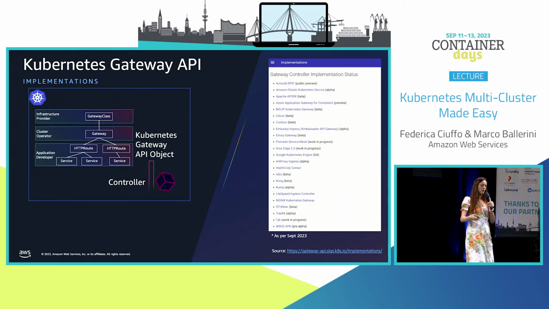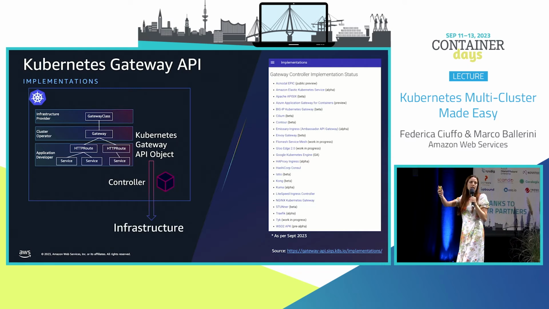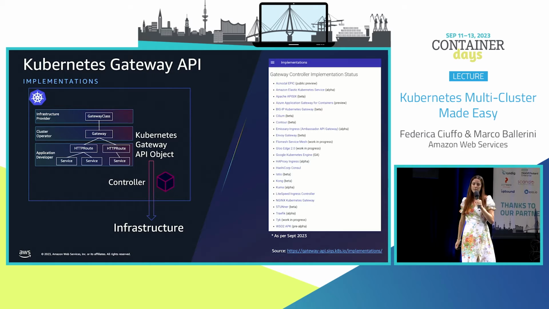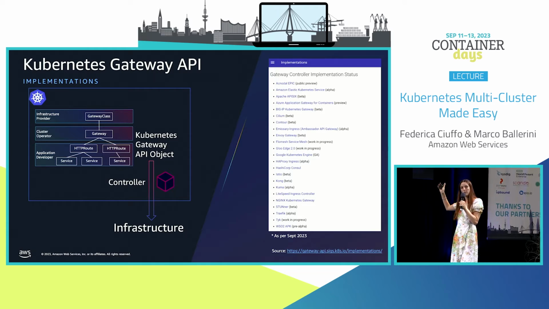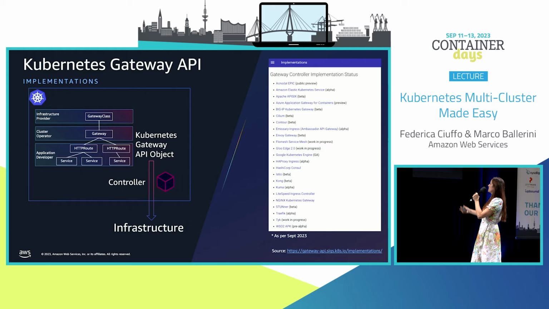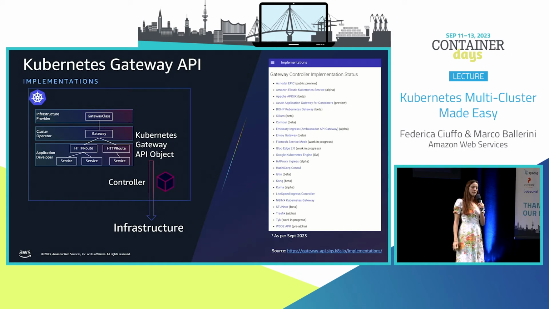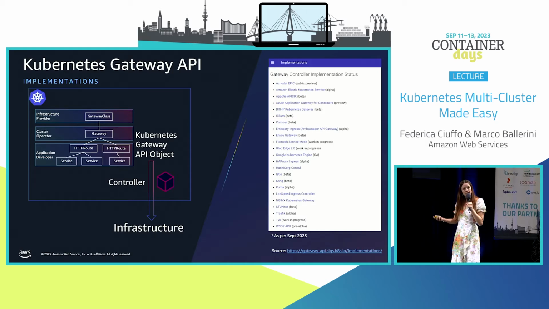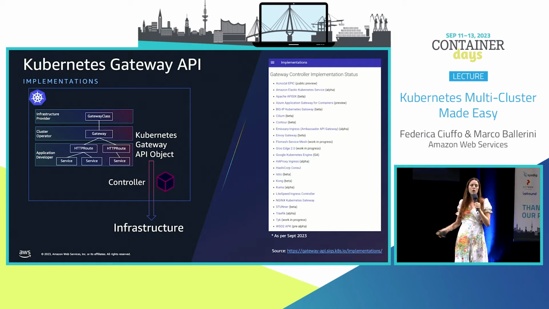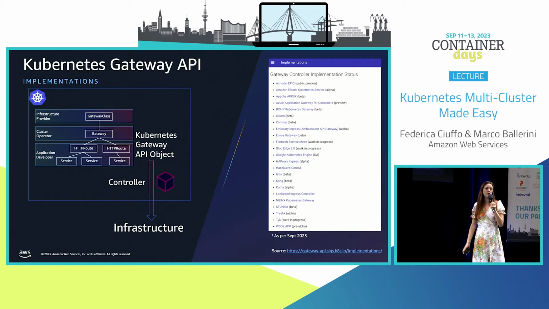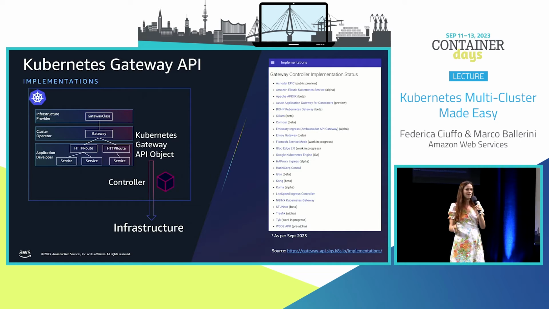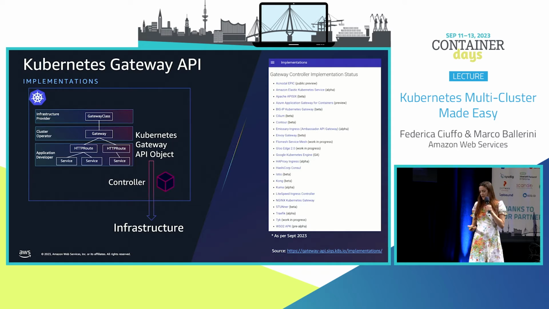And the Kubernetes Gateway API also works with a controller. Like for the ingress, where you had the ingress class, the ingress, and an ingress controller, the same is here: you have a gateway class, a gateway, and a gateway controller. You can see on the right that there are a lot of implementations already. I don't know if you are able to see that, but there are some pretty big names here, like Nginx, Cilium, Istio, Kong, etc. The nice thing is that whereas with ingress, implementations added a lot of CRDs or annotations which were customized to the implementation you had in your cluster, with this you are relying on Kubernetes native API also for advanced configuration, not customized CRDs or annotations. That's the main difference.